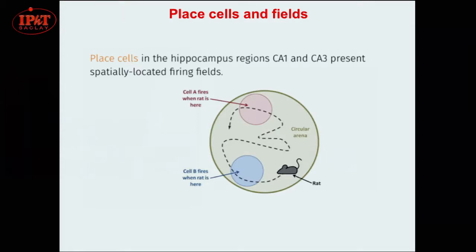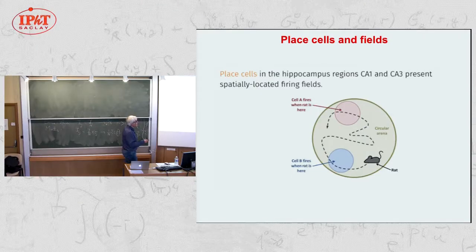There is one particular cell here in the hippocampus of the rat, of the mouse, or whatever, which will be active when, in this environment, for instance a circular arena, the mouse is somewhere here in this blue region. The cell will become very active, and if it exits this area, then it will become silent. Its activity will be much stronger here than in other spots in the environment. There is no physical boundary here; it could be just an empty space. But there is a region, called the place field, where this cell will be very active.